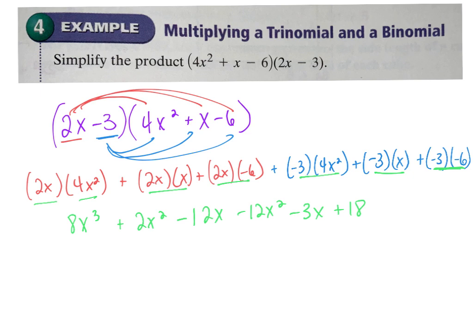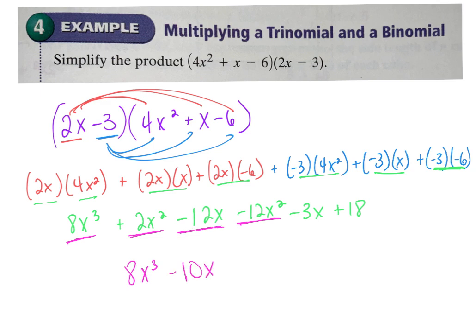And then I'm just going to combine like terms. So at this point, I'm going to look for anything that has an x cubed. There is nothing else with an x cubed. So I have 8x cubed. You'll notice that I'm underlining them as I go. With ones that are this large, sometimes you forget something that's in the middle. So the reason I'm underlining it is so that I know that I have counted that when I get to my final answer. So 2x squared, what's a like term to that one? So 2 and negative 12 is negative 10x squared.